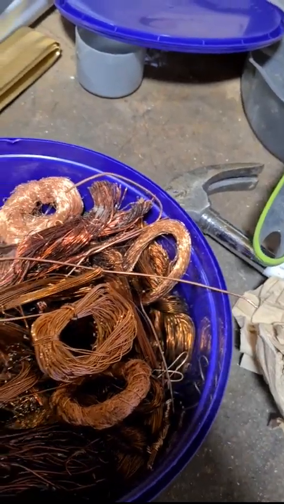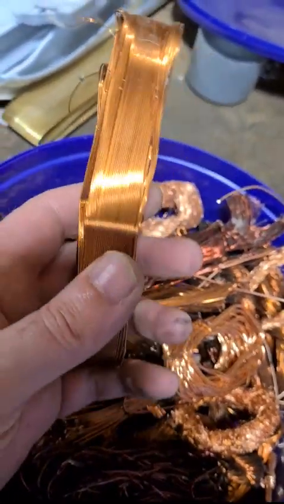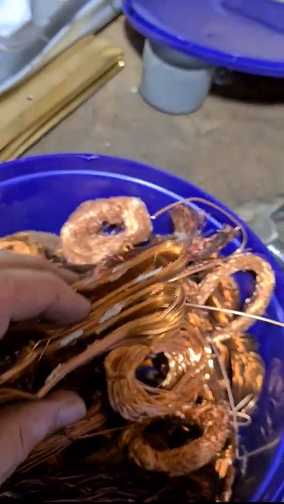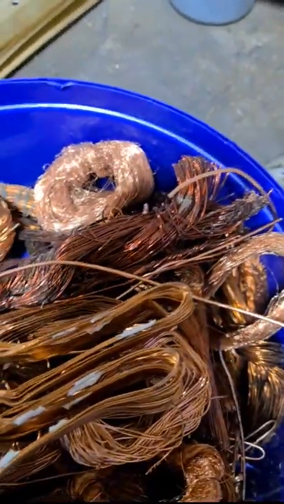Other things you get copper out of: old TVs, the old yokes that go around the back of the TV. The glass and the inside are copper. You get copper from various different items, like things on your hard drive.